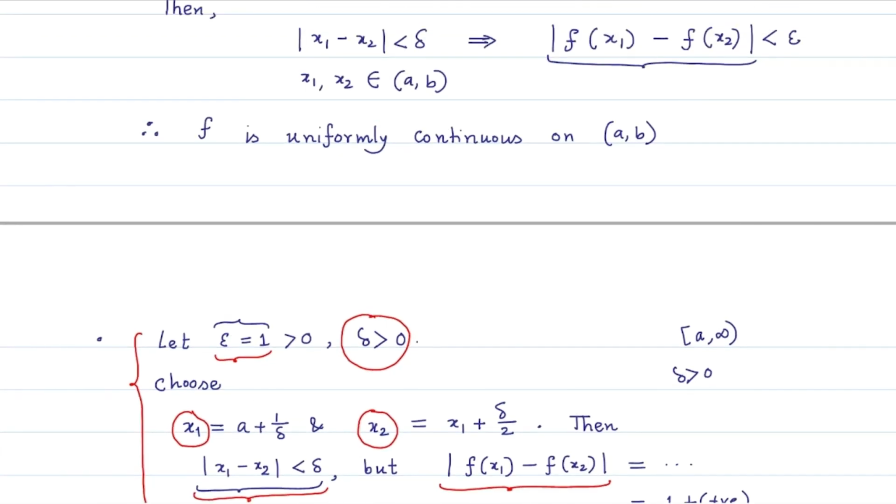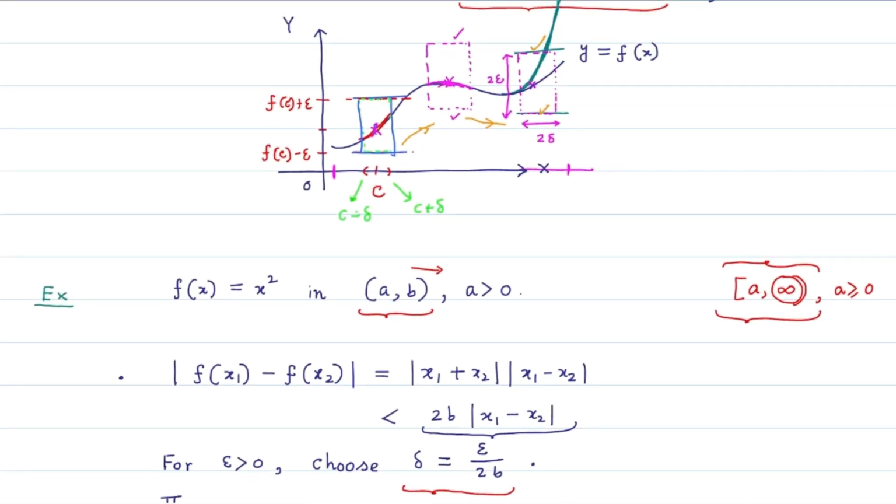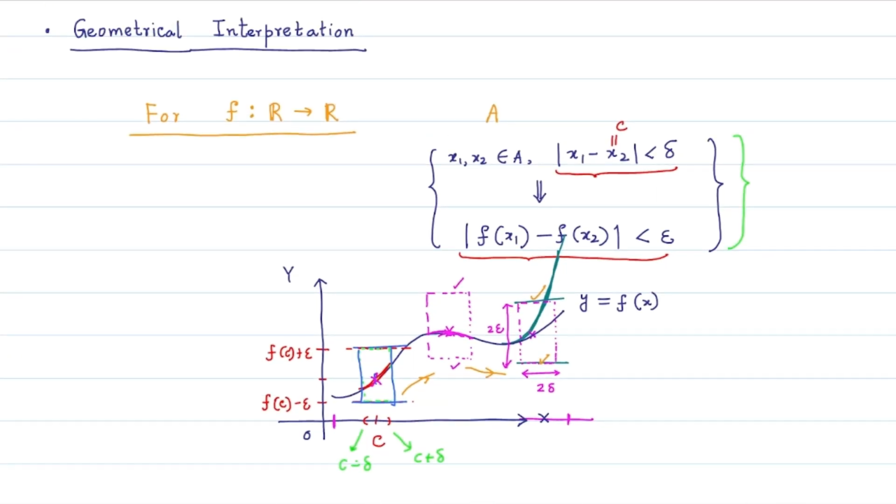Now here, while explaining the geometrical essence of uniform continuity, I took up a function of one variable. But what would be the geometrical interpretation of uniform continuity for functions of several variables? In order to explain the geometry for functions of several variables, let me just consider a function of two variables and try to have a geometrical interpretation. Then by increasing the number of variables, we will get the geometrical interpretation for functions of three or more variables.